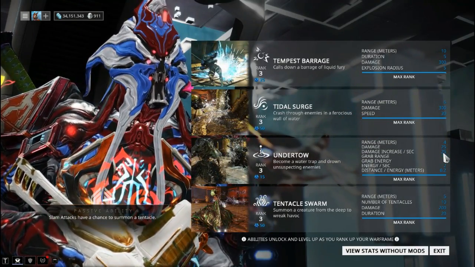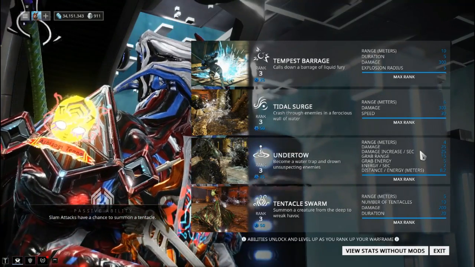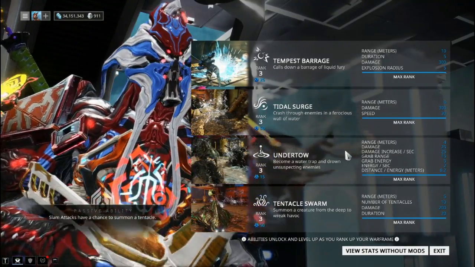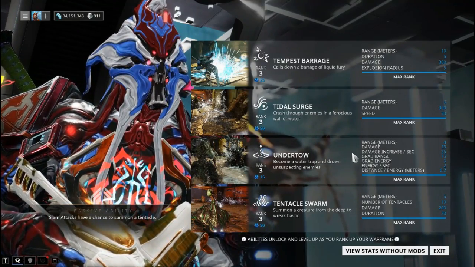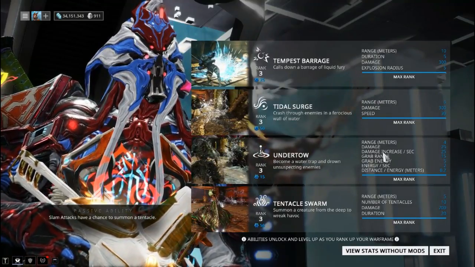I would much rather prefer it would be like, I don't know, double, maybe 3 or 4 times, and then deal a percentage on top of whatever, because then it would be really viable. You could really pull in some heavy enemies and just drown them to death, but this here is going to drop off quickly. Nonetheless, it's a nice little change.